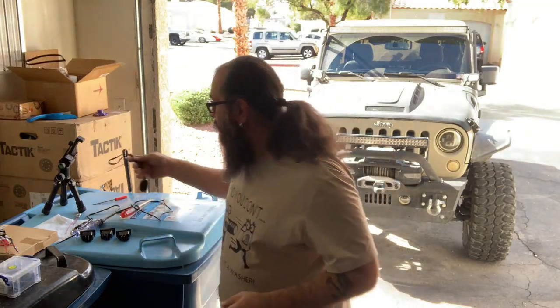Alrighty, with the switches installed, we are pretty much good to go. Now, another little bit of full disclosure. In between these two scenes right here, I did go back and I fixed my dashboard. It was really bothering me how it didn't fit flush the way it's supposed to.